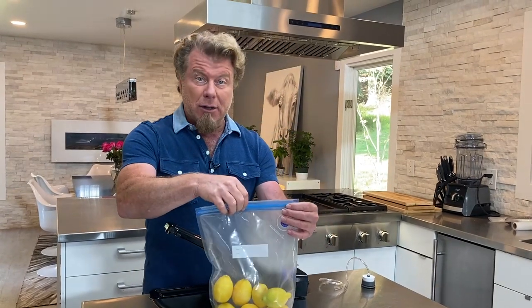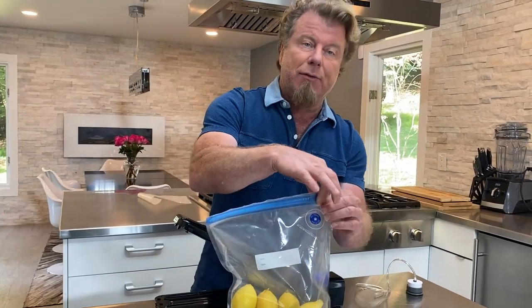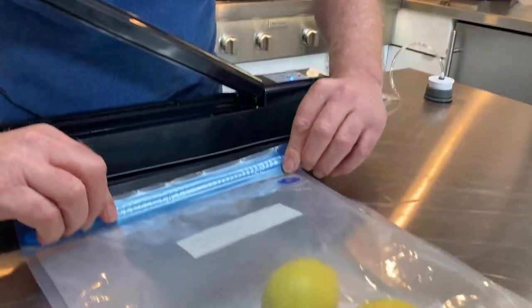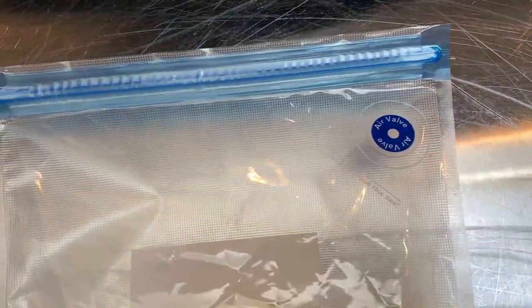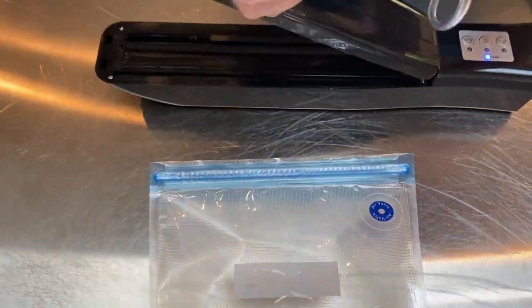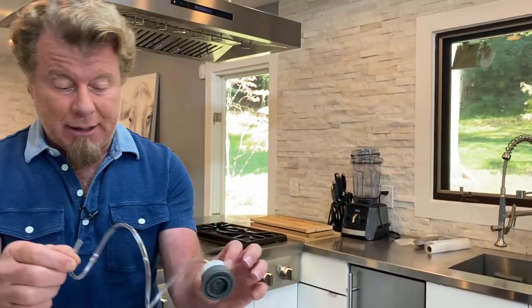So you get these included. Now, just like any locking bag, you want to make sure it's locked all the way through. We actually give you a little white connector that helps you ensure that. Now what you're going to do is lay the bag down. There's a blue circle that tells you where the air valve is. Included in your box, you will see something that looks like this — it's a little tube with a little suction cup.